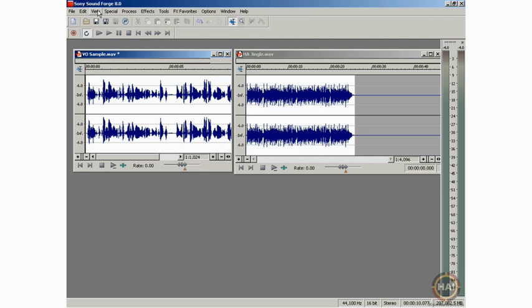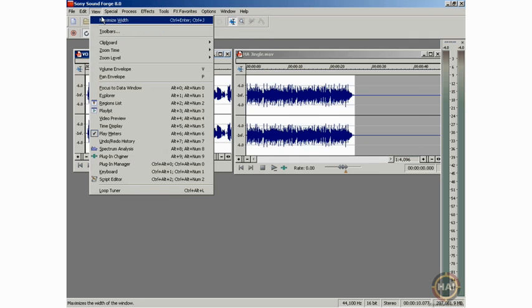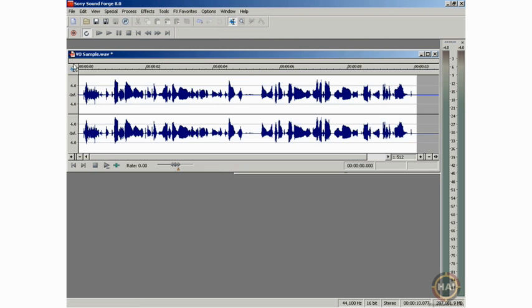If I need to see it all really quickly, I can just hit Maximize Width, and it will maximize the open window, the current file that I'm working with. It'll maximize its width to the maximum width that I have available to me in my workspace here. Obviously that's dependent on the resolution of my monitor and a lot of other factors, but it's a quick way to jump up and see an entire file or a larger section of a file, especially if you've got something fairly long that you're working with.